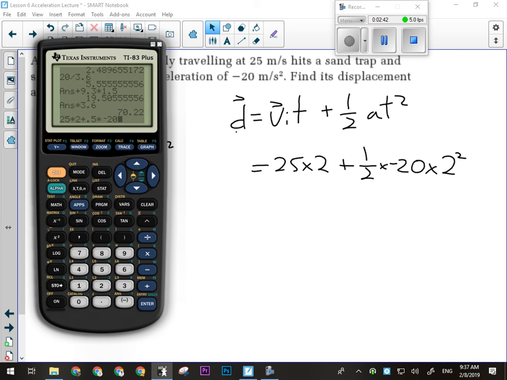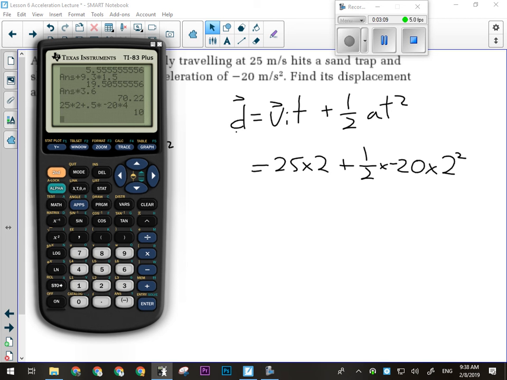Important to have that negative in there or this won't come out right. It'll say that by slowing down, it went way faster. Okay, be on the lookout for that. I see people make that mistake all the time on tests. Okay, they're using this formula, acceleration's negative, they forget to make it negative, and even though the question specifically says it's slowed down, they write down an answer that says it's sped up. Okay, always make sure your answer makes sense within the context of the question.